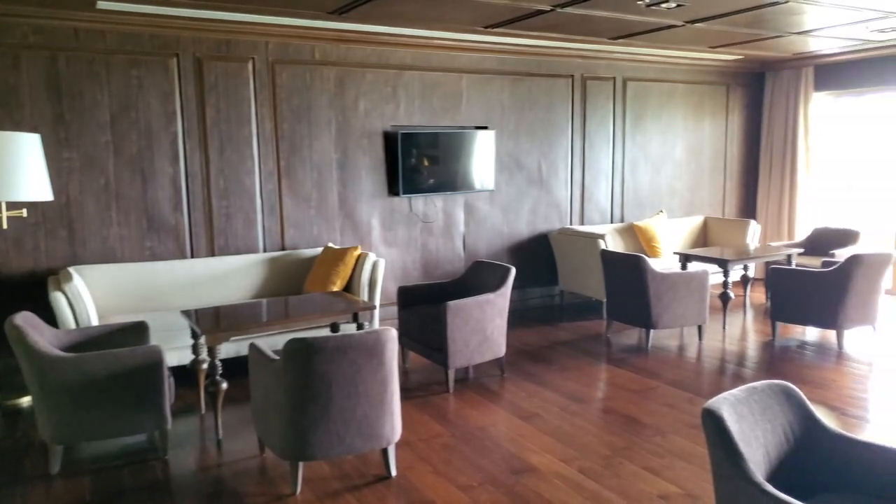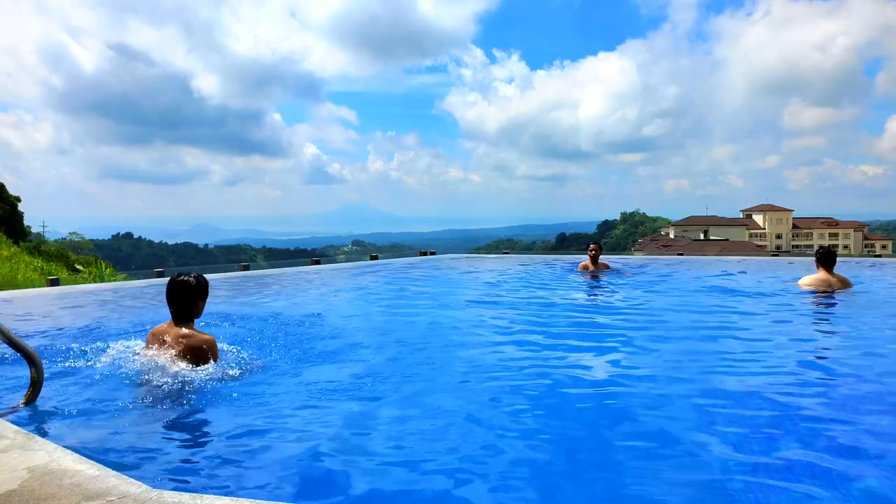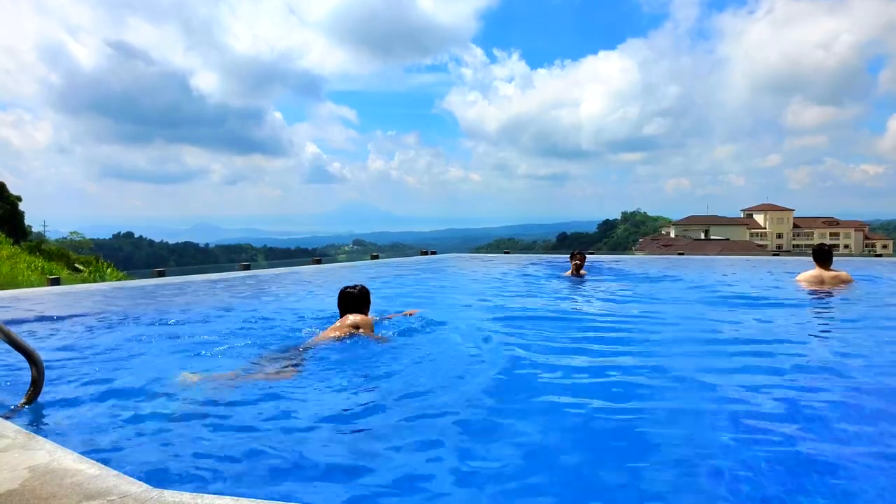After the room tour, it got dark quickly. We headed downstairs to check out the game room, the fitness room, and the heated infinity pool for night swimming — it was a total blast. I didn't get to film it because it was already dark outside. For the rest of the night, we headed back upstairs and I took a quick shower to relax and chill out.